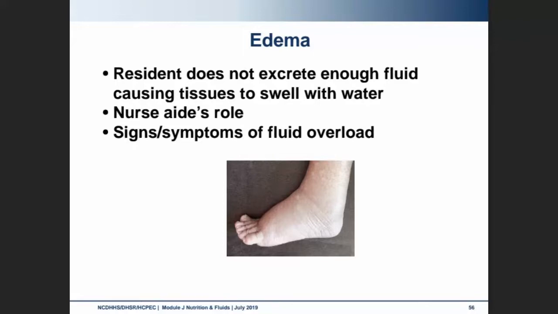So there are also signs of fluid overload that we need to be watching for. Of course, swelling, right? Shortness of breath, difficulty breathing. Sometimes their abdomen will actually be swollen as well. A lot of coughing, weight gain of 1 to 2 pounds in a day, being excessively fatigued or tired, decrease in urine output, and increase in heart rate.